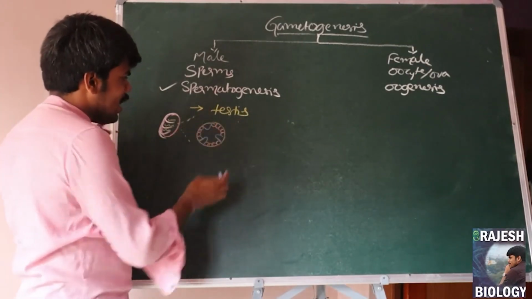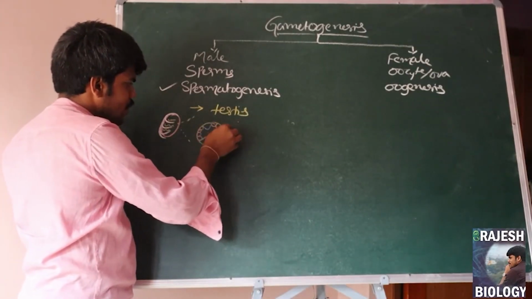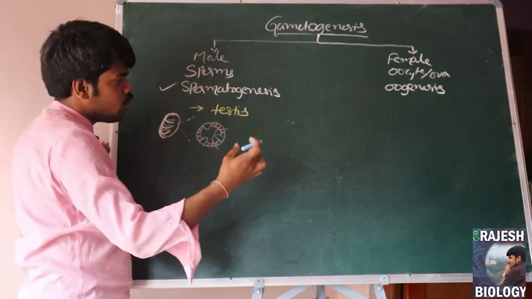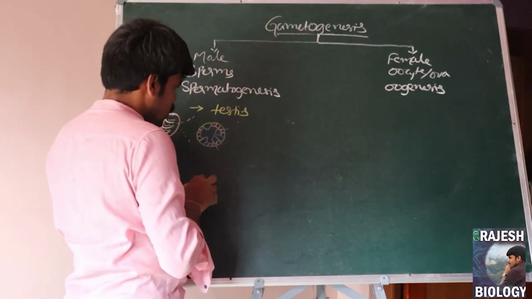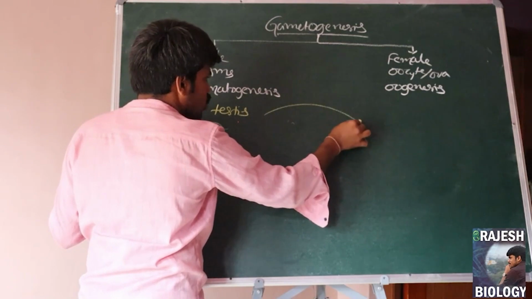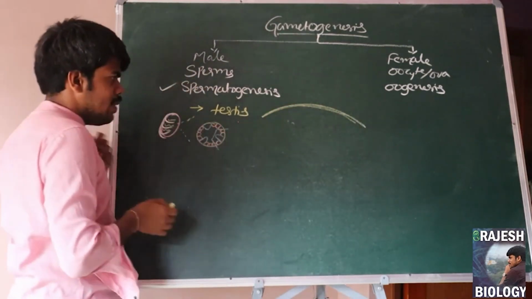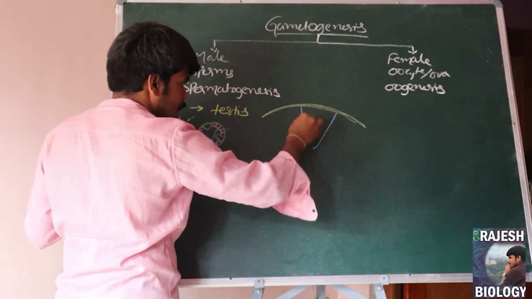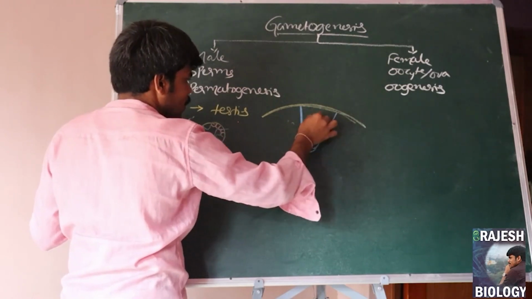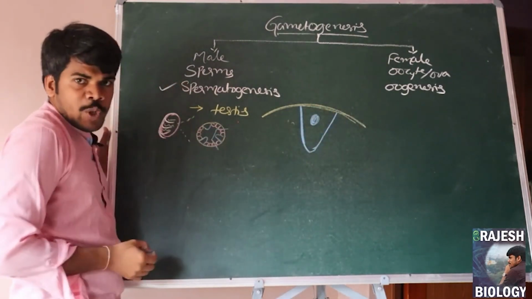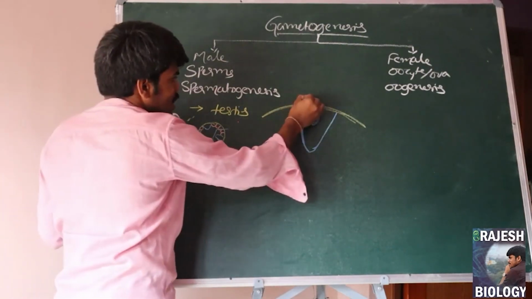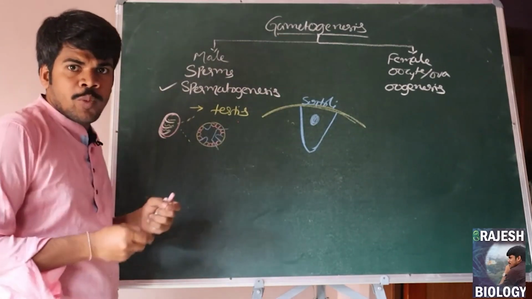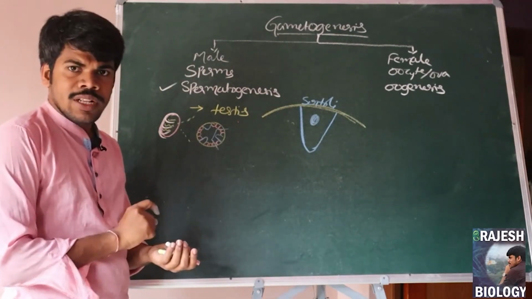Now from here we are taking the germinal epithelium along with the Sertoli cells out. I am taking this part of the seminiferous tubule and pasting it here. This is the wall of the seminiferous tubule. The wall is lined by two types of cells. One is the elongated nourishment cell, the nurse cell, that is called the Sertoli cell. This is going to provide nutrition to the germ cells, to the spermatozoa also.